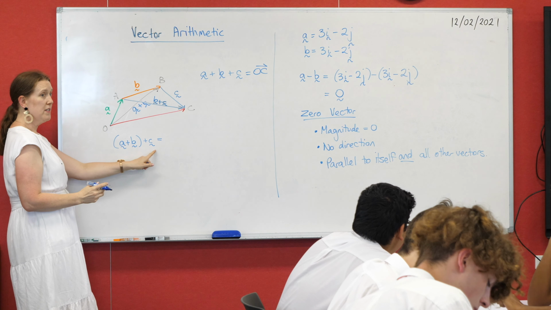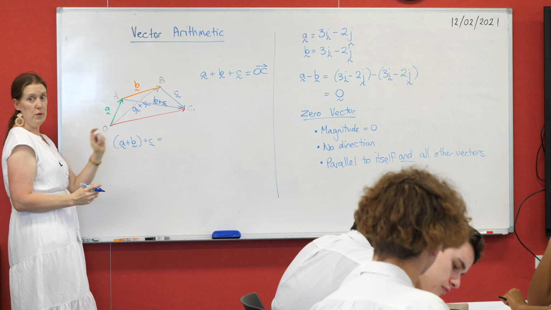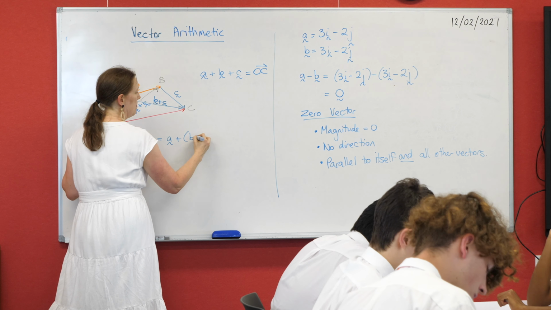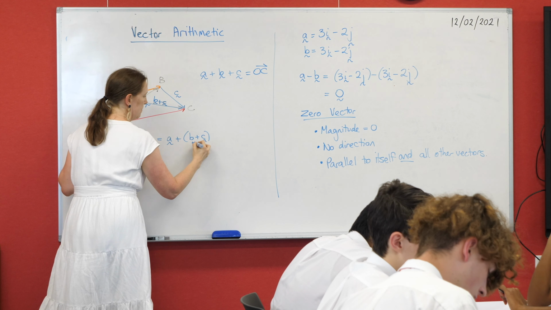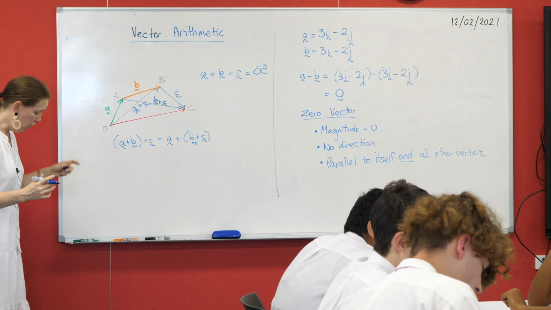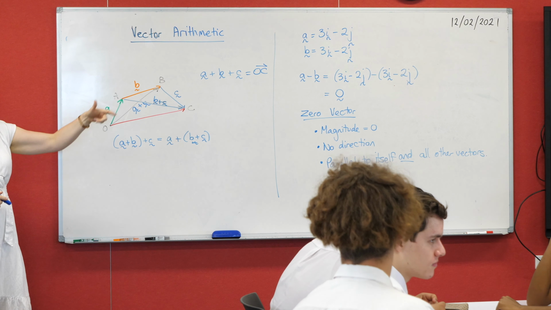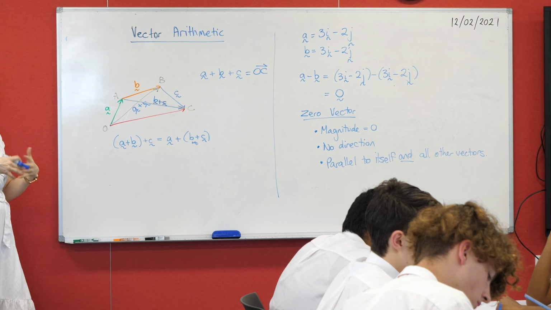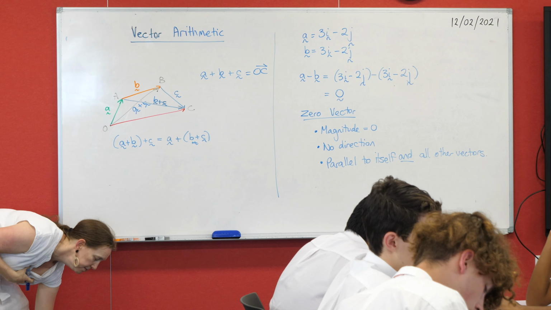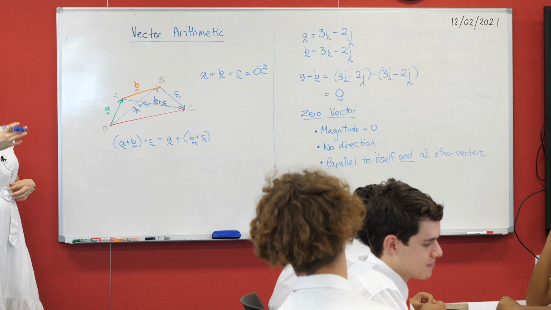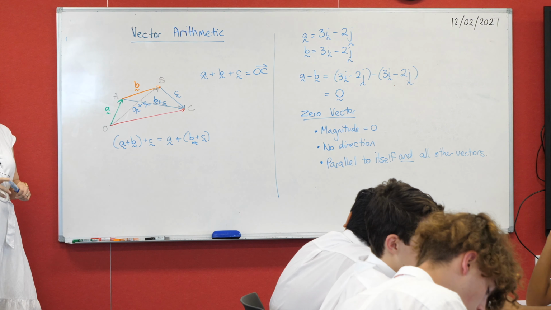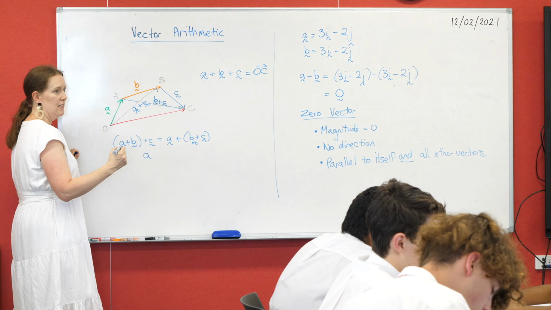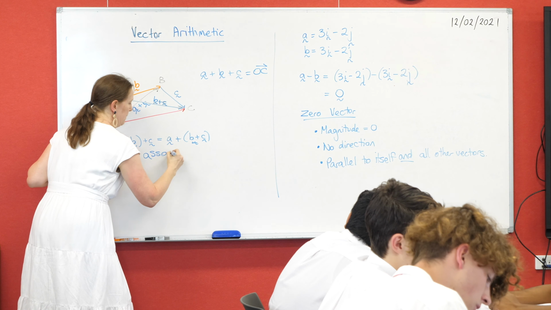So this still gets me OC, do you agree? So I have A plus B plus C. And all of them are the same as A plus B plus C going straight. Do you agree? What happens when it doesn't matter the order that I do them in? Not commutative. What's the other one? Not commutative. I like it, but no. Starts with an A. Associative.